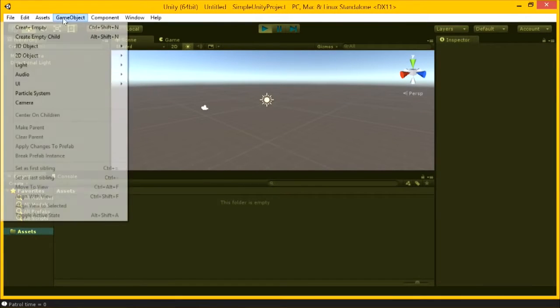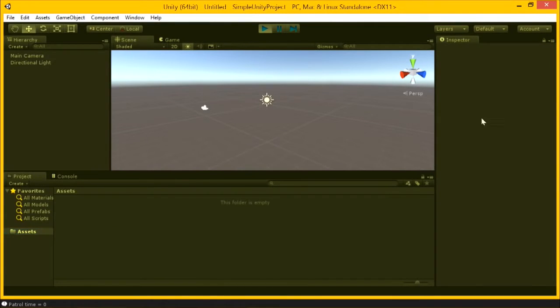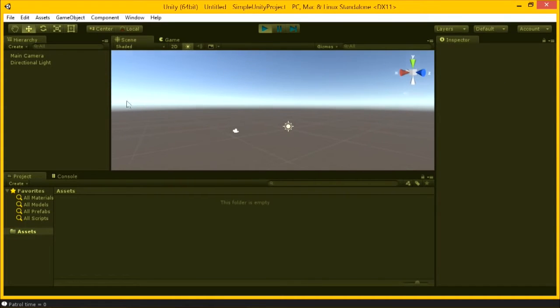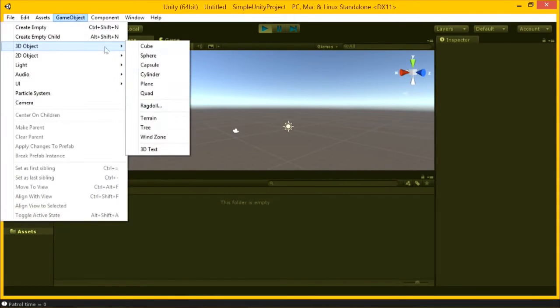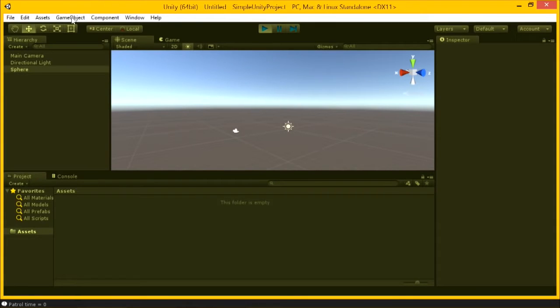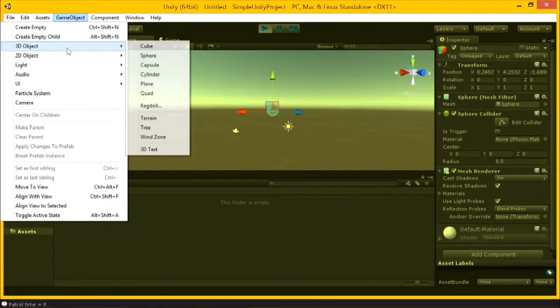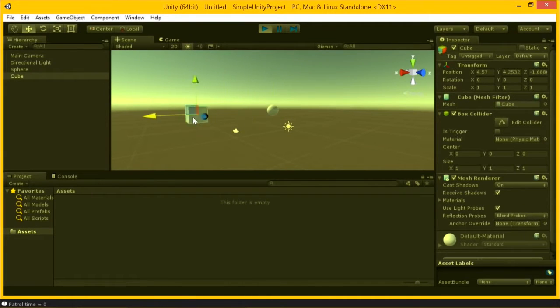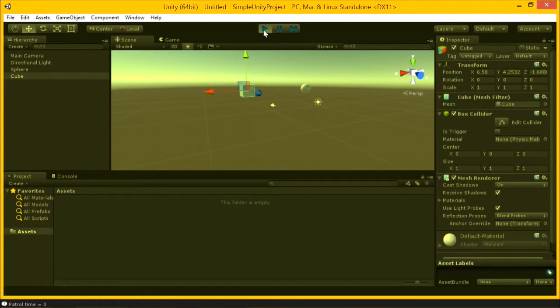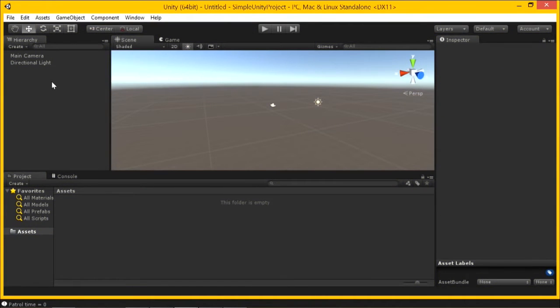And so if we notice, I'm in play mode right now. If I'm not tinting yellow, I might forget about it. And I come in here, I'm going to create just a couple, I don't know, a sphere, a cube. The important thing is I'm making changes to my scene. I get out of play mode, they all disappear. So play mode is a temporary playground for you to test your game.